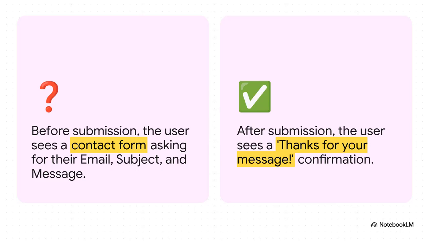And here's what's so cool about this setup. We're using a single Go template file to show both of these views. It's pretty clever, right? Depending on whether the form was submitted successfully, our server can just tell that one file, hey, show the input fields, or nope, show the confirmation message instead. It's a really efficient way to handle different states in the UI.